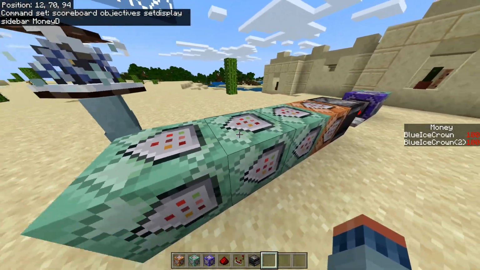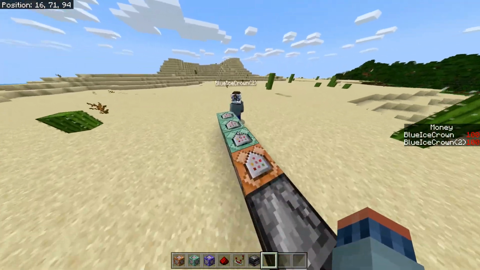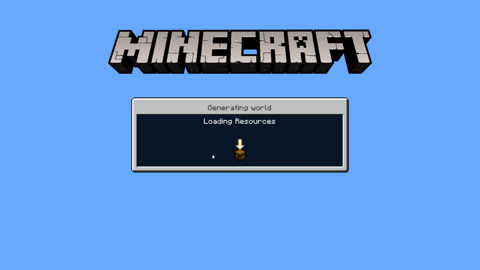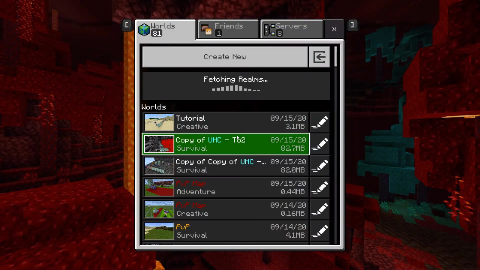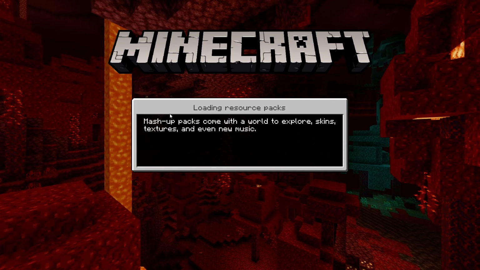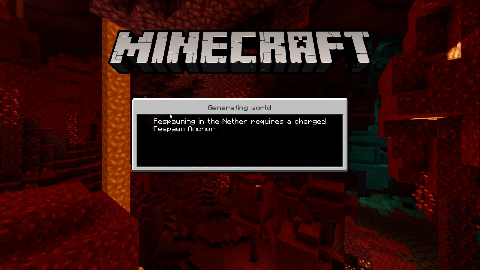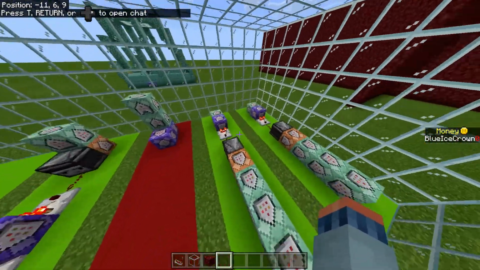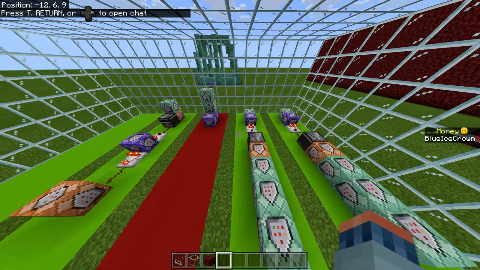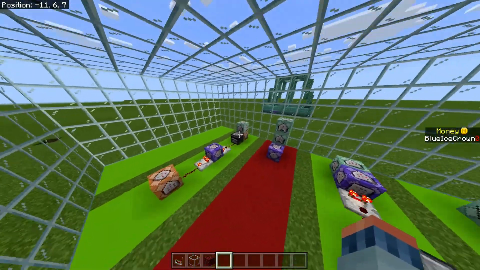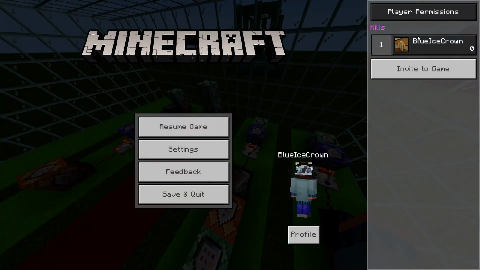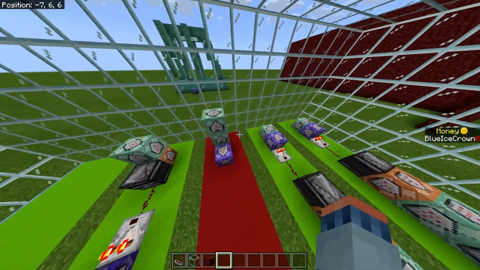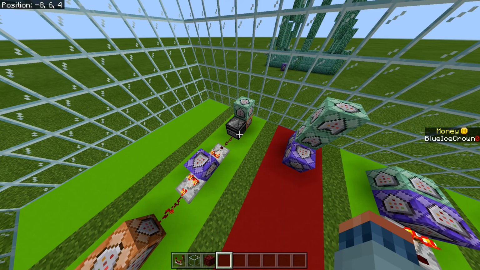It only does it in 4 command blocks just because I didn't really put any effort into the scoreboard. But I can show you one that I actually did put effort into. It's in this PvP map here. Just wait for it to load. So I have money in this. As you can see, I have 2 copies of this player offline. So just ignore both of these. As you can see here, I have kills, Blue Ice Crown 0, and I also have money, Blue Ice Crown 0.